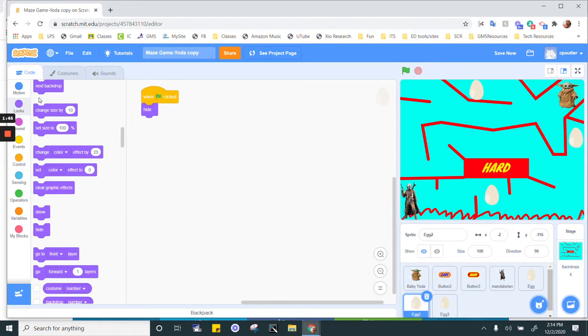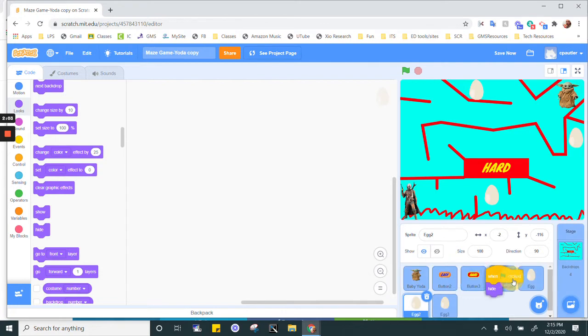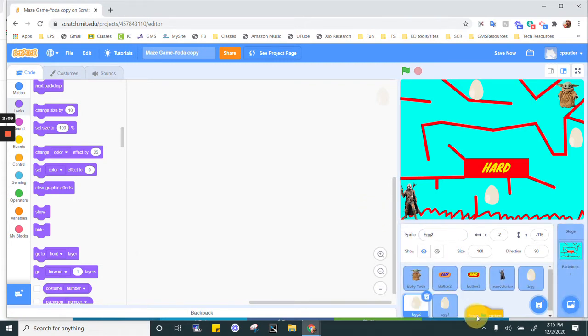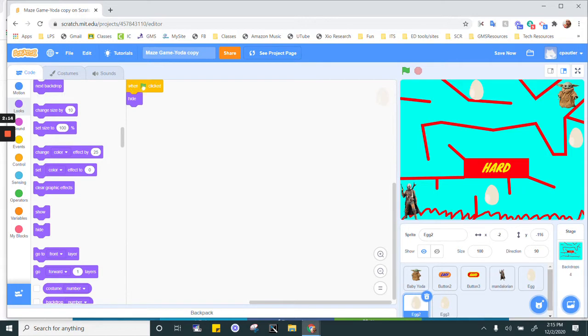Usually I put that motion block in there, but I'm not going to do that for this one, because I want them to be in a different place for each of the different screens, the hard and the easy screen. So I am going to duplicate this code into my other eggs. This happens to be egg 2 because it's down there. So I'm going to put it into egg 1. And there we go. And I just click and let go. And then egg 3. Whoa, that gets really trippy there. Hopefully that will work. We'll see by clicking on egg 3. Hey, it is there. Good deal.